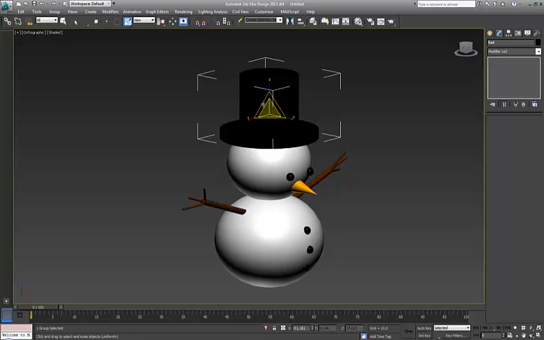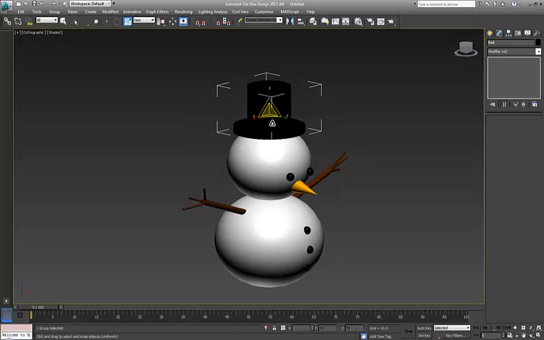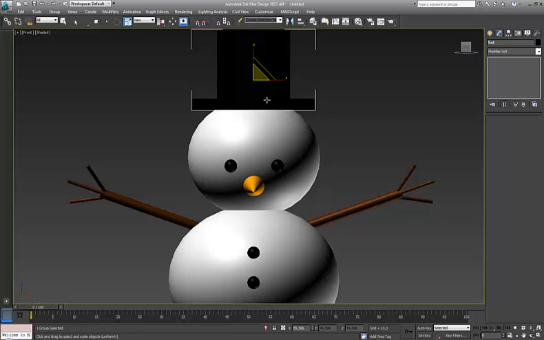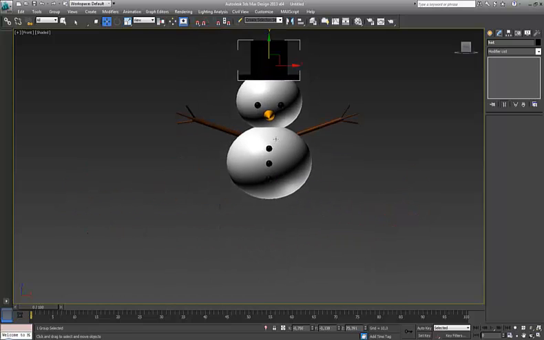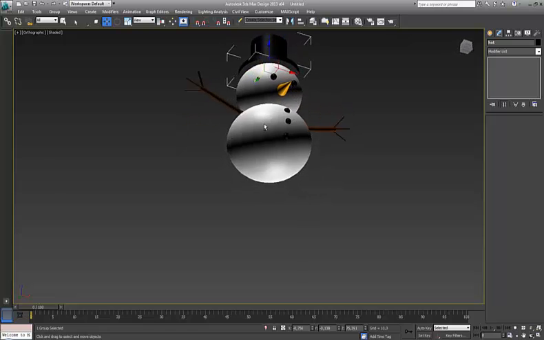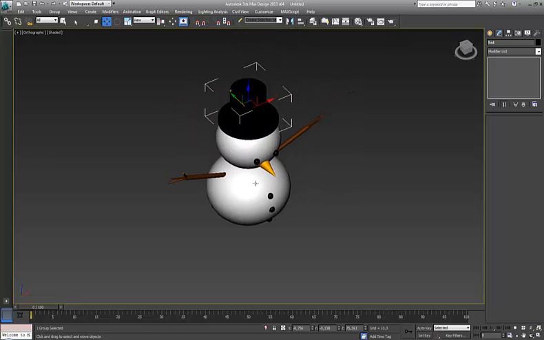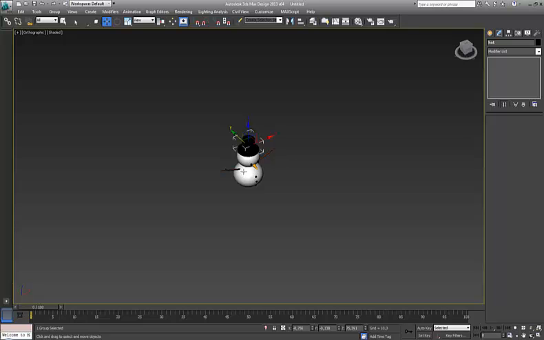I will press R, and I can scale that to have a different size of the hat, for example, and I can configure the other things in the face, for example. So I will finish that. I will show you how we can create a floor, a ground, better saying.